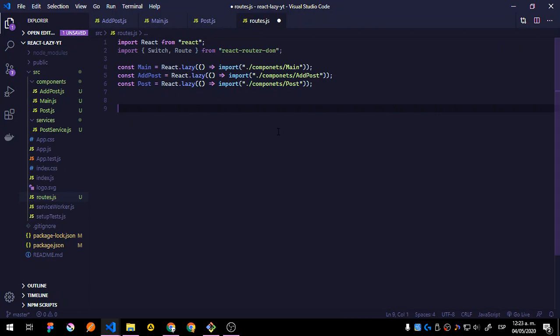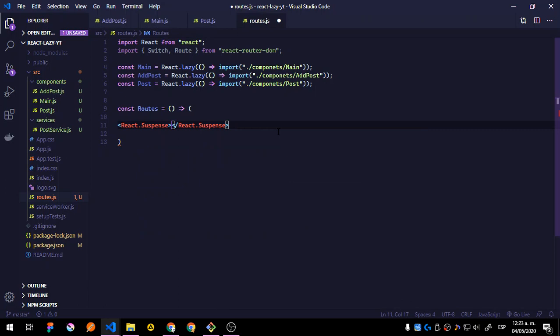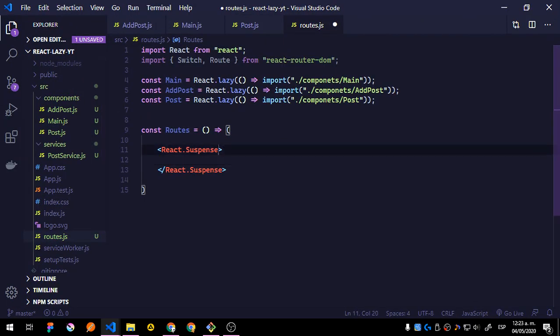now we're going to generate the routes. So this is a function and this is a render. We're going to use parentheses and we're going to say React.Suspense. Okay, just to get that. And let's make this bigger. So React Suspense is going to take a fallback.